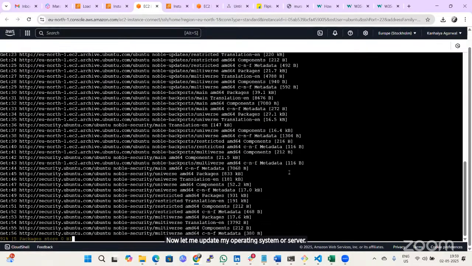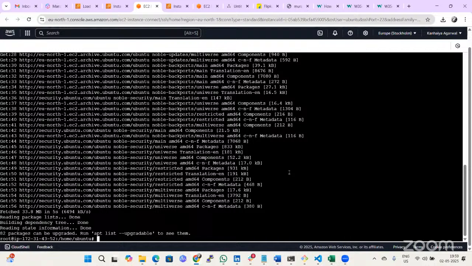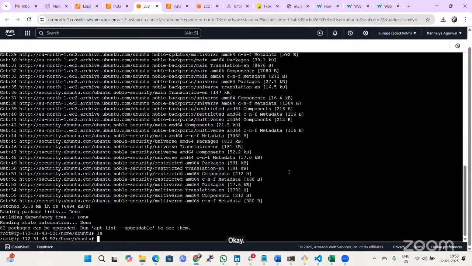It is updating. Okay, give ls. Now let me install Apache2 web server on my EC2 instance. Okay, how can I do that? Now let me install: apt install apache2 -y at the end.